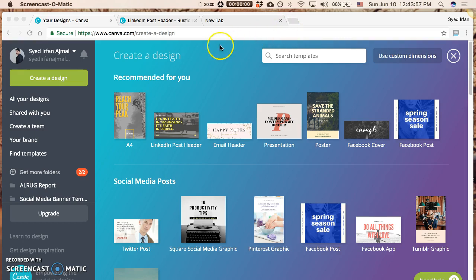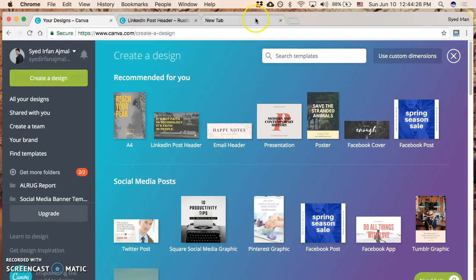This is going to be an internal tutorial for our team. So let's see what we can do with Canva, which has two versions, a paid version and a free version. But I have seen that the free version is basically enough for our needs. Okay, so let's create a quick social media banner.